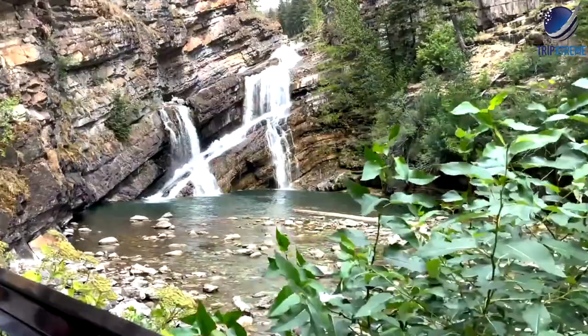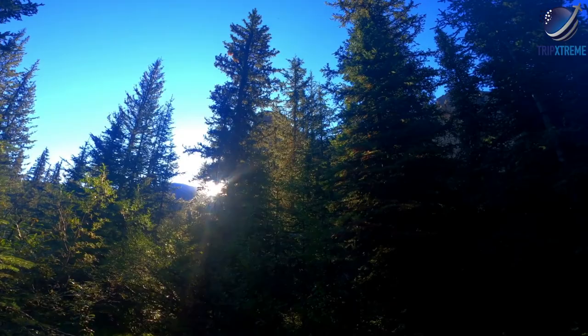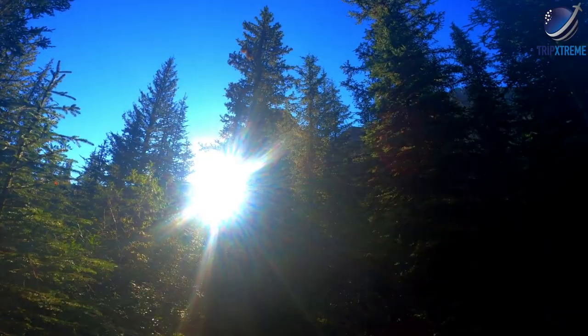At number 4: Moraine Lake. Beyond Lake Louise, at the end of a scenic 13km twisty mountain road, is Moraine Lake in the Valley of the Ten Peaks. Like Lake Louise, it features a scenic setting with similar turquoise water and snow-capped peaks. It was for many years the location of the image on the reverse side of the old Canadian $20 bill, and it's one of the most popular places to photograph in Canada.